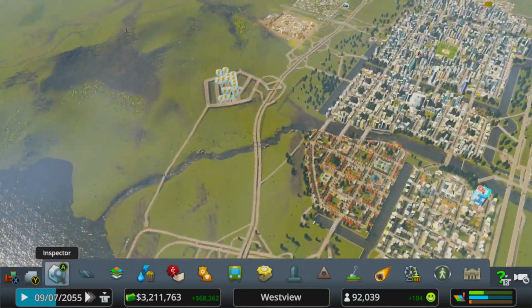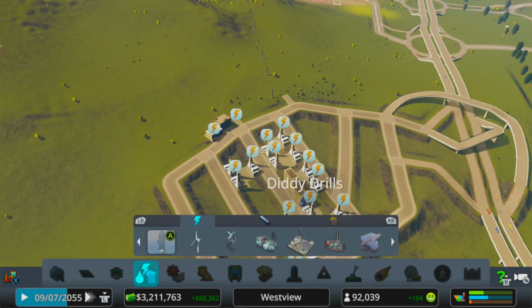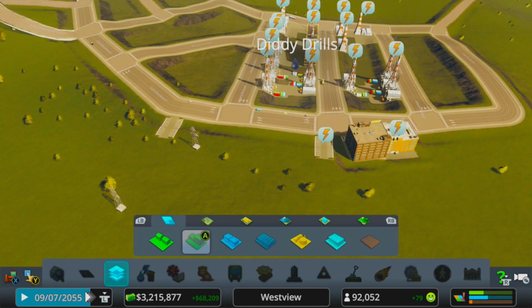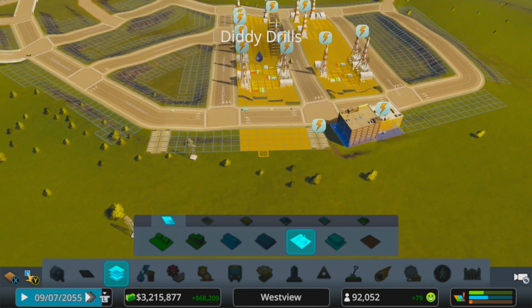Now, why are you moaning? You're not getting any power. Oh, that's weird. They've separated. Okay. Very peculiar.